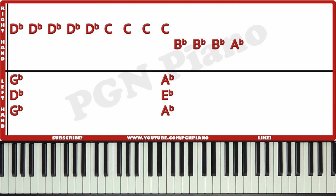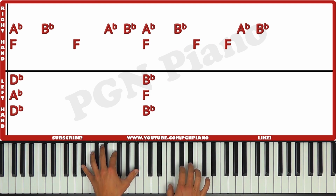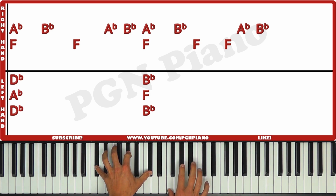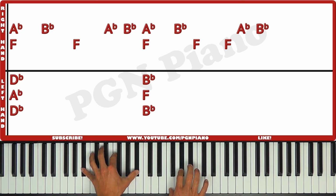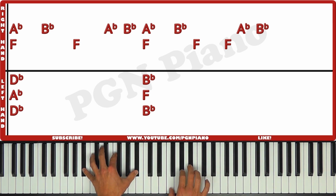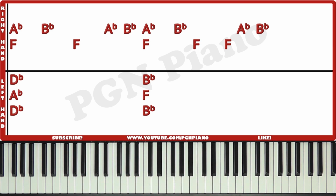Okay, just like that. Now let's take a look at slide 5. Okay, so the left hand plays D flat, A flat, and D flat together, and then B flat, F, and B flat. The right hand plays F and A flat together, B flat, F, A flat, B flat, and then F and A flat together again, and then B flat, F, F, A flat, B flat. Okay, you can count it like this, play them together, right, right, right, right, and then together right here, right, right, right, right, right. Okay, so like this. Just like that. Let's do the entire slide slowly once more, and then we'll take a look at slide 6.